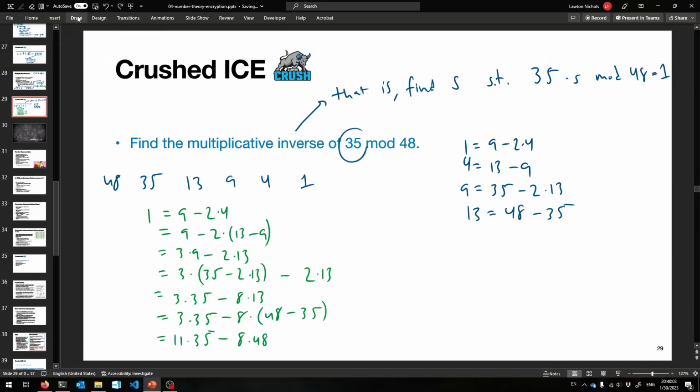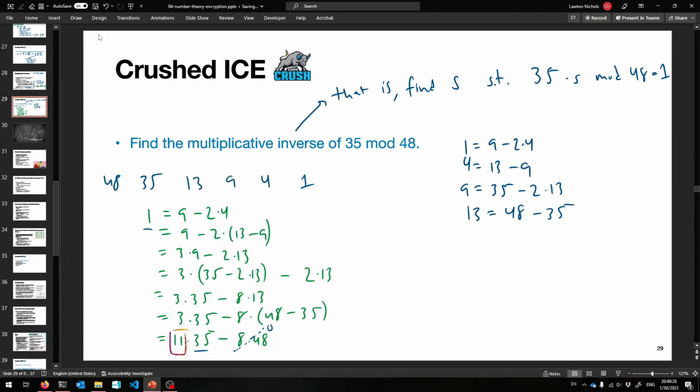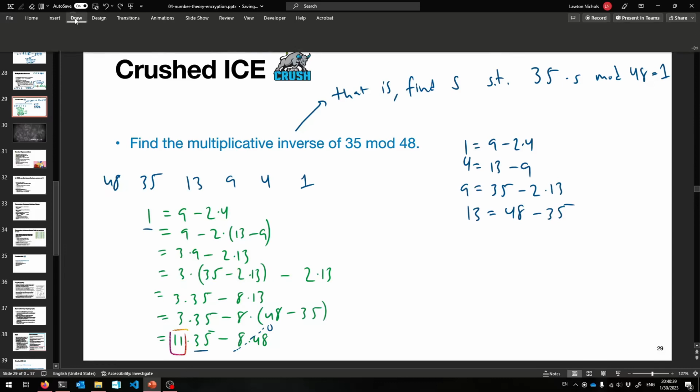I'm trying to find the multiplicative inverse of 35 mod 48. So I'm going to take mod 48 of both sides. So this side still stays 1, and then any multiple of 48 over here goes away to 0. All right, and what I'm left with is some number times my 35 that gives me 1 when I do mod 48. All right? So here's the answer. It is 11. And if this happened to be a negative number, you want to make it a number that mod 48 could give back between 0 and 47, right? So you'd have to add 48 to it or something if it was negative to get it to be the right range.